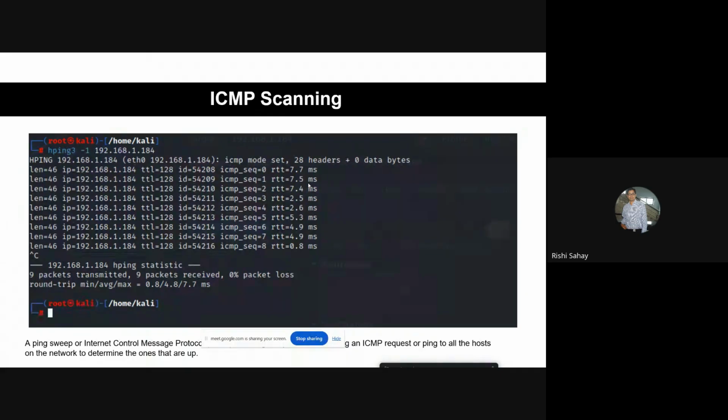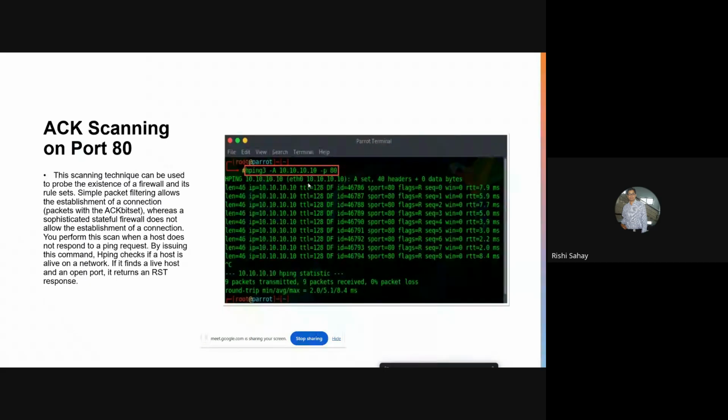But you can also set different features, like you can spoof the source IP address, then do a TCP, UDP, or ICMP scan. You can simulate very large traffic. So it is well known for pen testing, for simulating different kinds of traffic and seeing the security settings of your infrastructure.